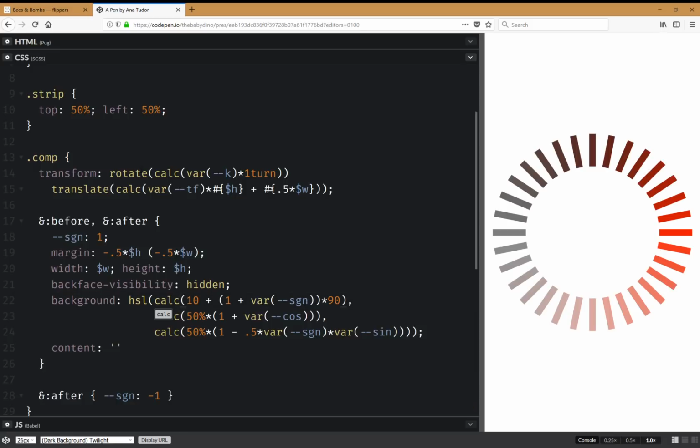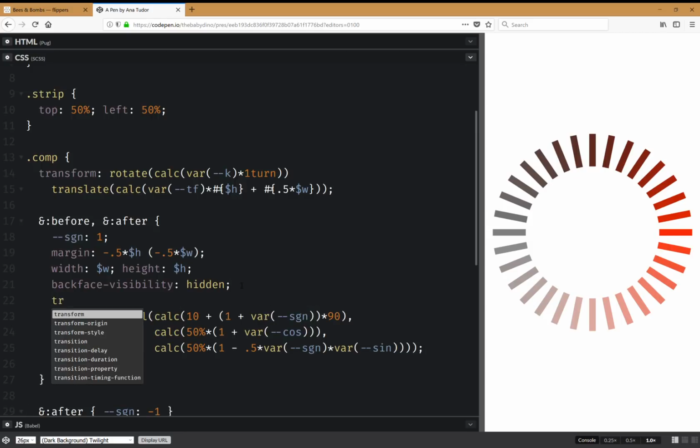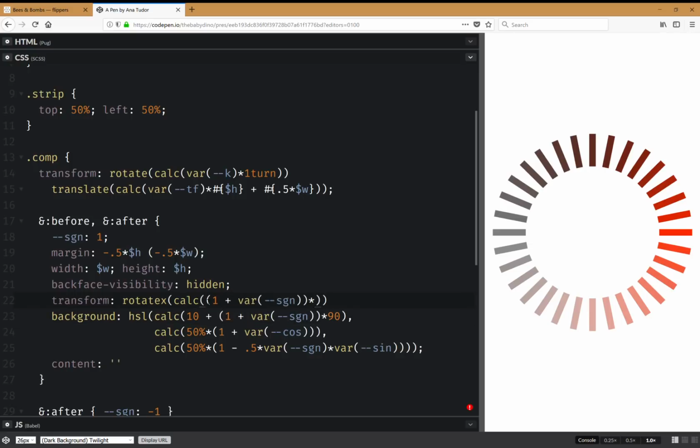Okay, and we're going to have a transform as well. So transform, rotate x, and we're going to have a calc value again. So I'm going to take this again and put it within the calc, and again this is going to be times a quarter of a turn.